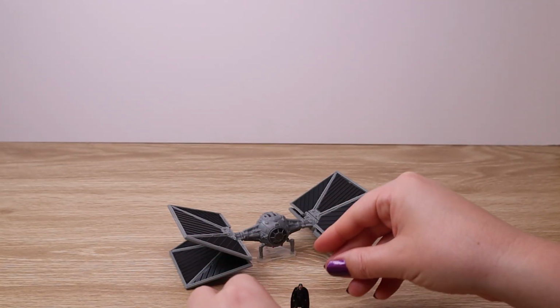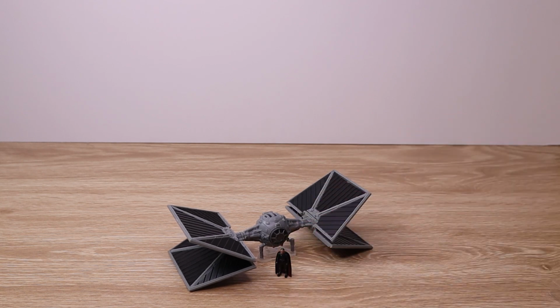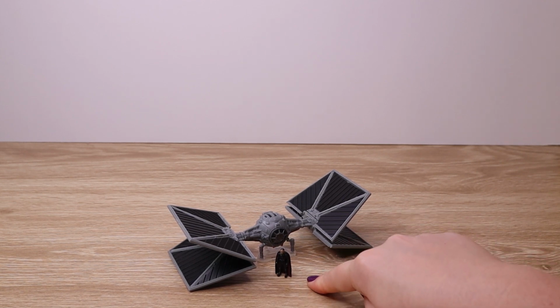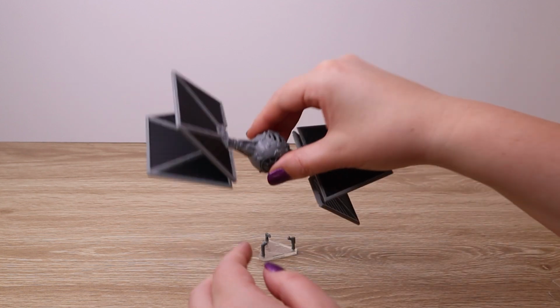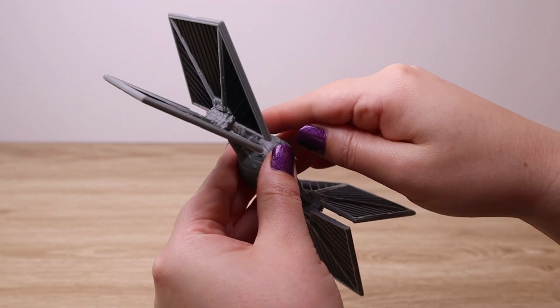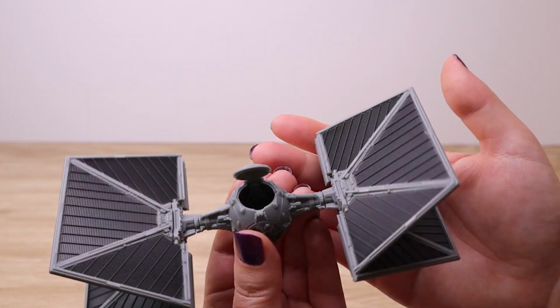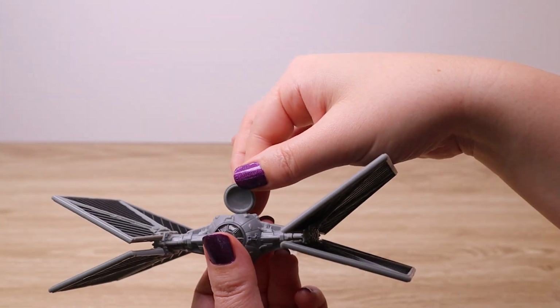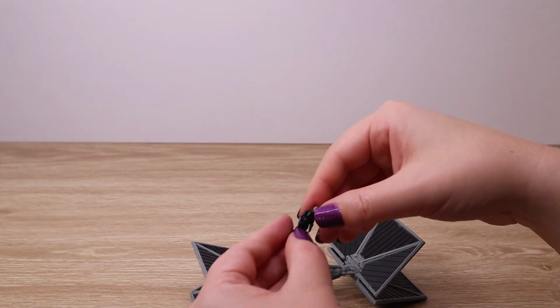Let's see. He stands reasonably well. Just by himself, because the figures don't appear to have stands, but they stand pretty well. I can sort of bang around and he's not going to wobble over there. So let's have a look and see how easy it is to put him in the cockpit, which just sort of opens there. We can see some of the detail inside. I know the lighting's not great. It's got a sculpted little chair in there, plain detail under the cockpit canopy there.